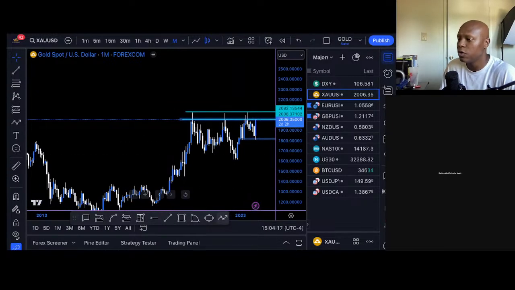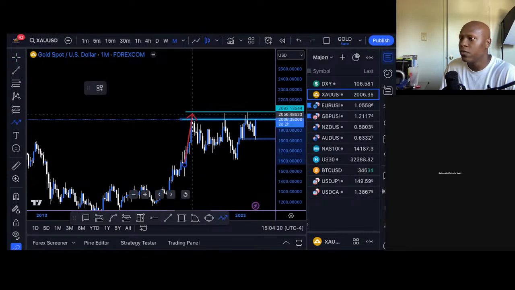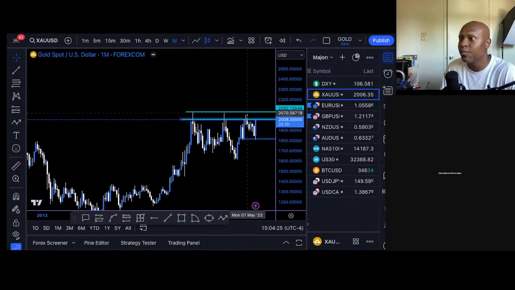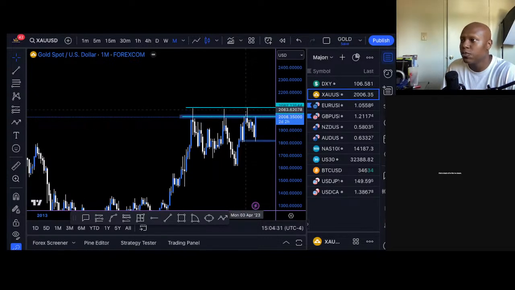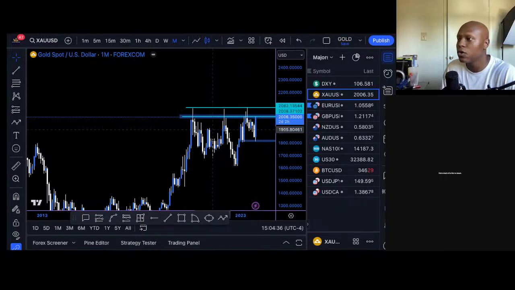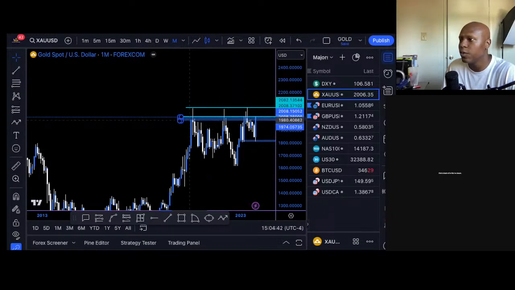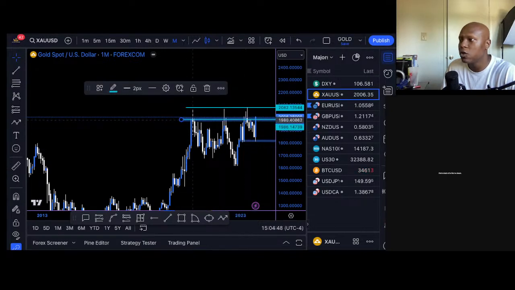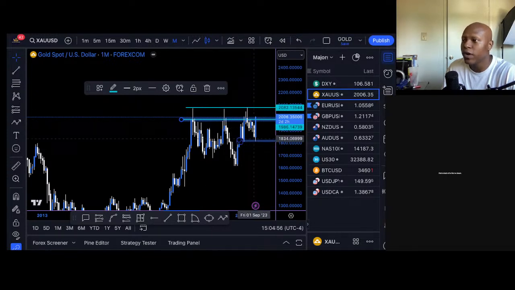So anyways, gold has been creating higher highs and higher lows. Here in May, it created a new high at 2081. This 2081 high broke the previous two highs that gold had created, making 2081 the all-time high. We not only broke this area, but we closed above these highs. And then what we got was a corrective structure.